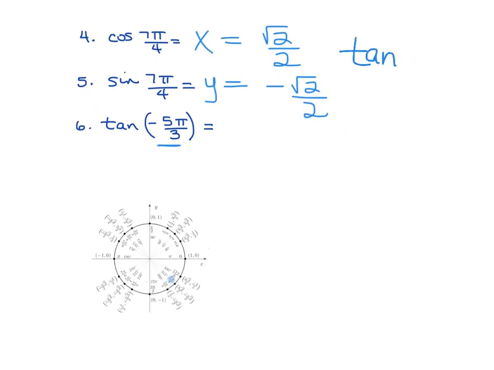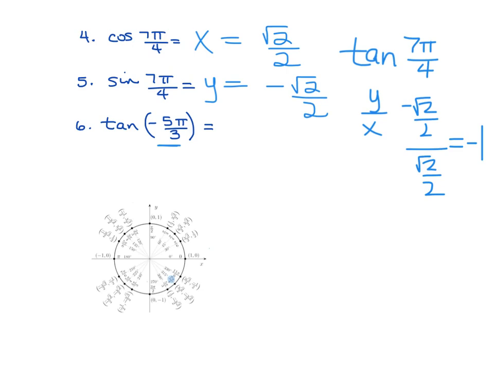Now, notice I changed the radian value here, but let's go ahead over here to the side and do tangent of that same radian measure. So 7 pi over 4, and I want to do tangent of it. What do you think I get? What's y divided by x? What's anything divided by itself? 1, right? But I'm doing -√2 over 2 divided by positive √2 over 2. So this is going to give me -1. Okay, so for the tangent, we've got to take the x and the y and divide them.